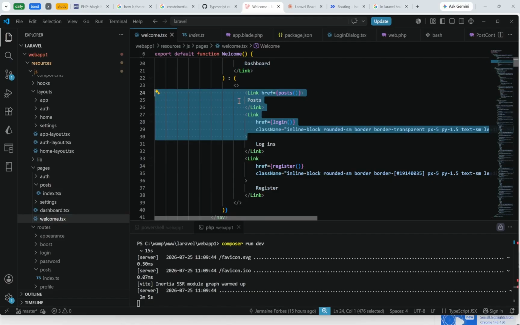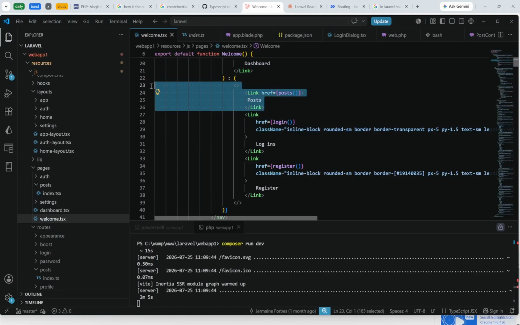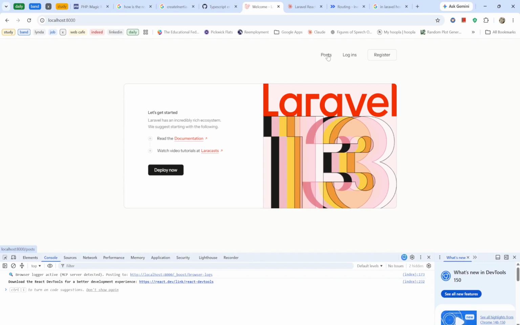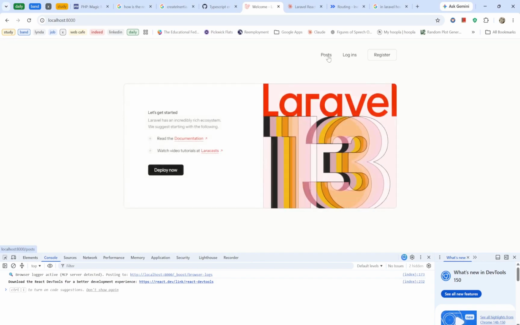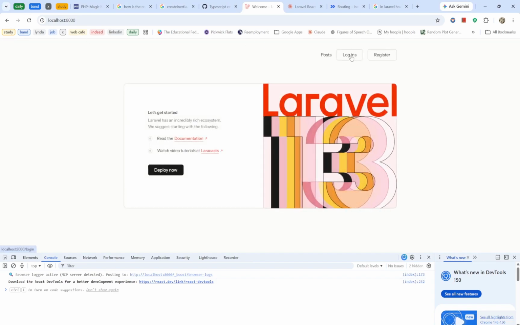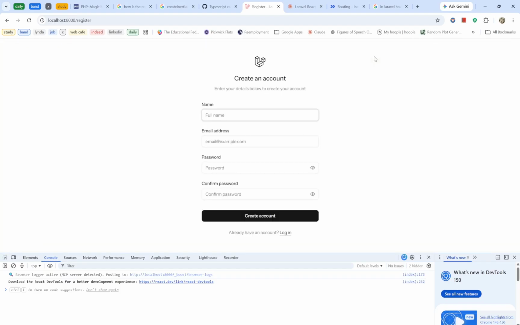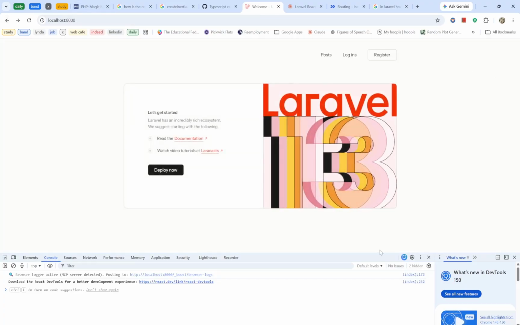But it doesn't go anywhere. It doesn't go anywhere at all. So if I click here, click on posts, it doesn't go anywhere. It just returns to the home page. I haven't really clicked register. Okay, so it actually goes to different pages.